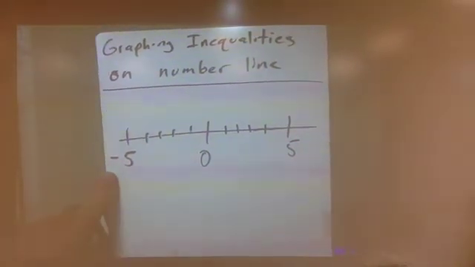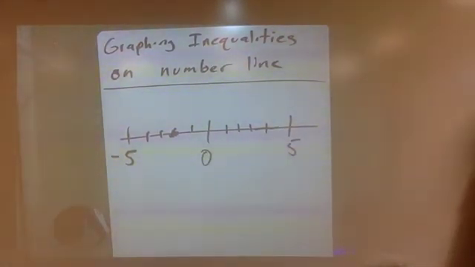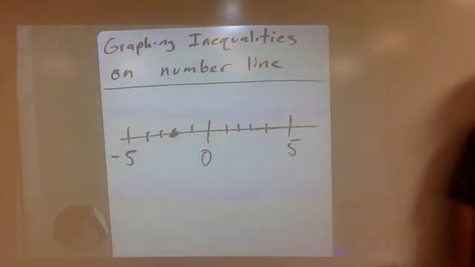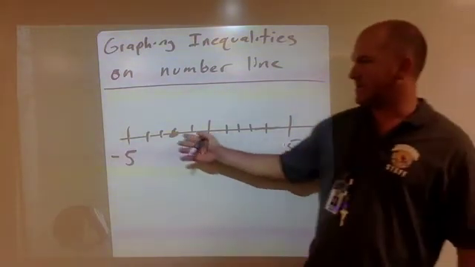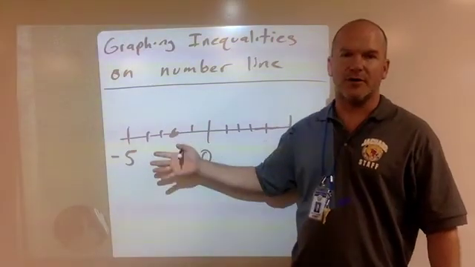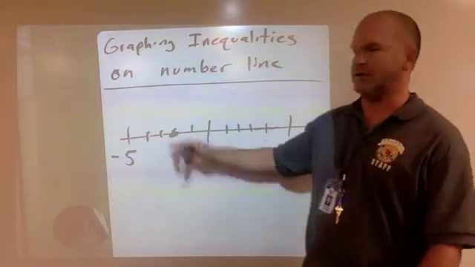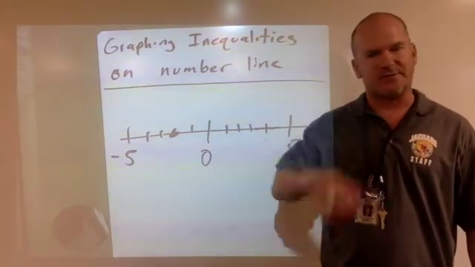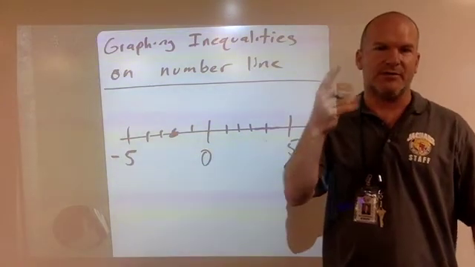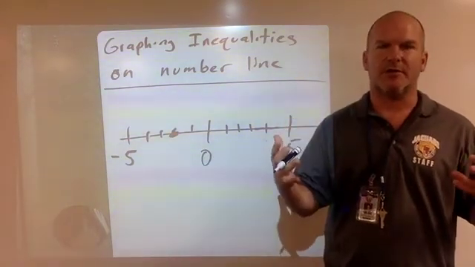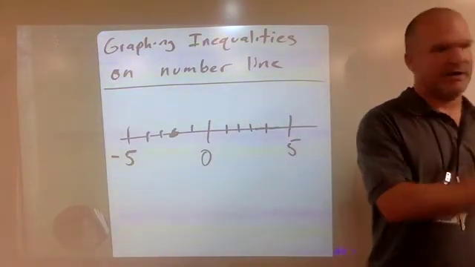So how do we represent that on the number line? Do we just pick one and say, oh, -2, there you go, that's less than 4, that's my answer? No, you don't do that, because even though you're right, -2 is less than 4, and -2 does work, we want to represent every number that works, not just one example that works. So that's where it's a little bit confusing, because yesterday they just gave you one example of a number and you had to say yes or no, does that work? Now today we don't want just one example, we want all of the right answers.